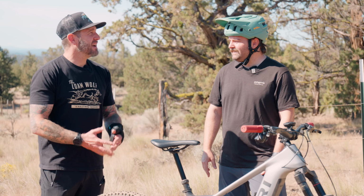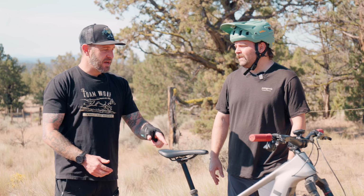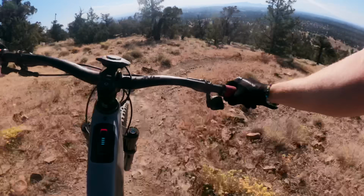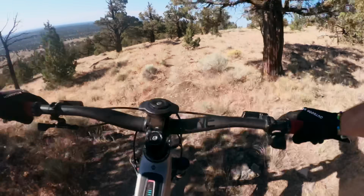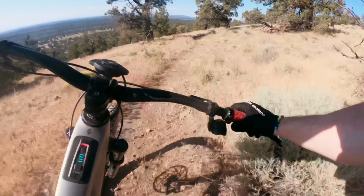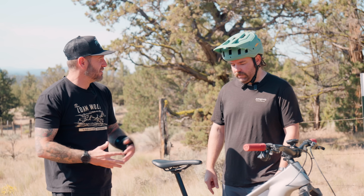And to be fair, I guess maybe this isn't the best trail. It's not the most dynamic for noticing, because I personally did notice a bit of difference on some of the more playful trails, where maybe the gradient's a little flatter and you're finding more jumping and playful stuff. But on something really steep like this, I think you're probably right. Having that extender up above the top tubes, shifting the center of gravity, is probably a little more noticeable.